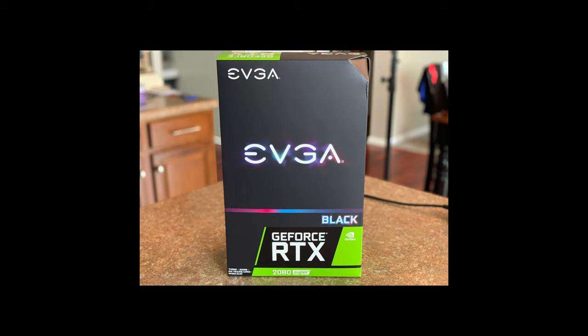It has a high price point at $700. There are other versions that you can use of this. I am going to put those in the notes down below. But again, I don't want to keep having to play this upgrade game every couple of years. It's very expensive. So we're going to go with this one and hopefully it's going to kick ass.